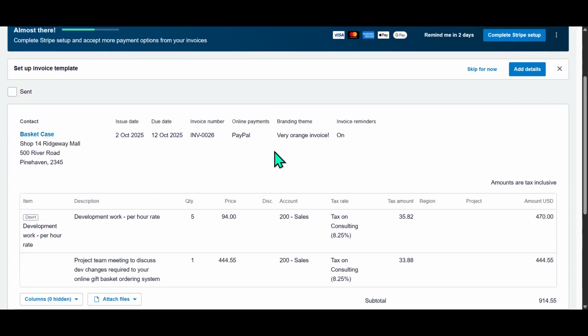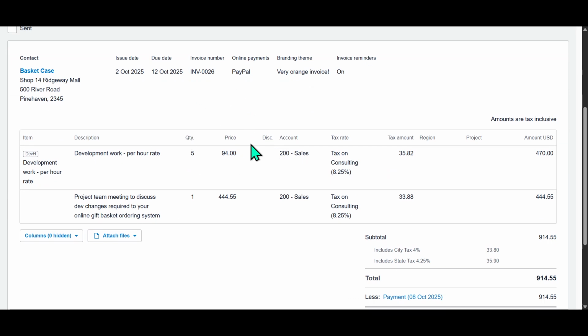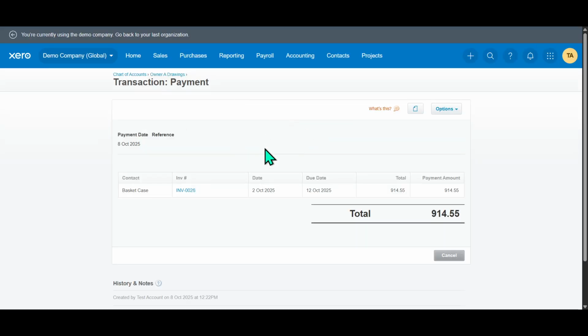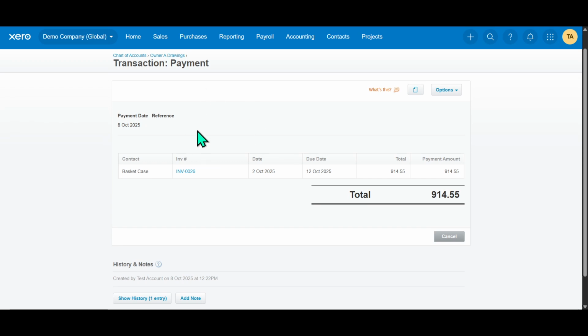The next step involves navigating to the payment details of the invoice. In most cases, you'll notice that the invoice has a linked payment indicated by a hyperlink under the payment section. Click on this hyperlink and it will direct you to a new page where you can view the payment details for the transaction. Once you're in the payment details section, direct your attention to the options available within this view.